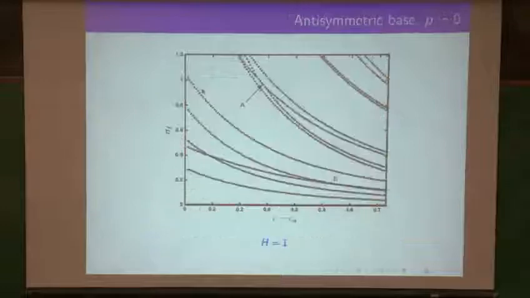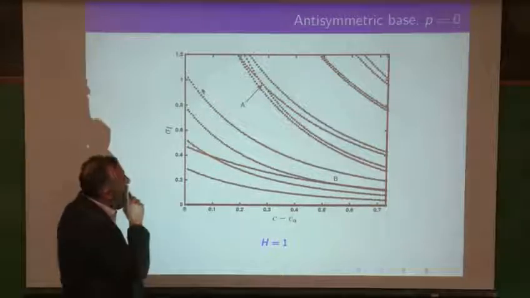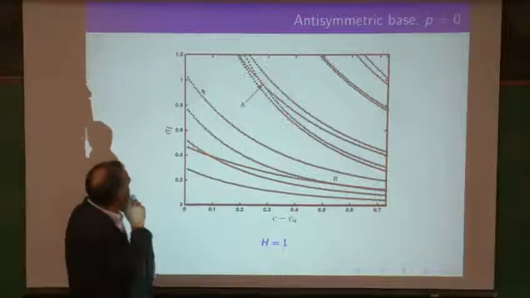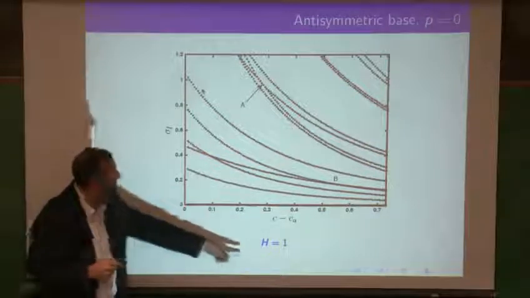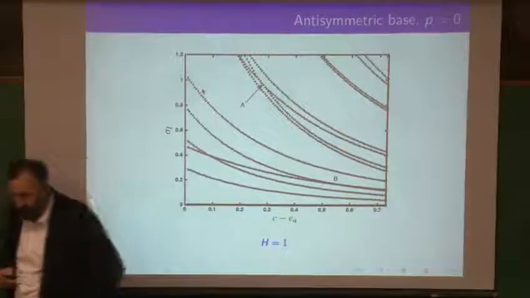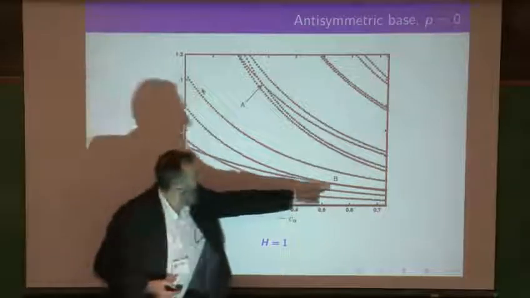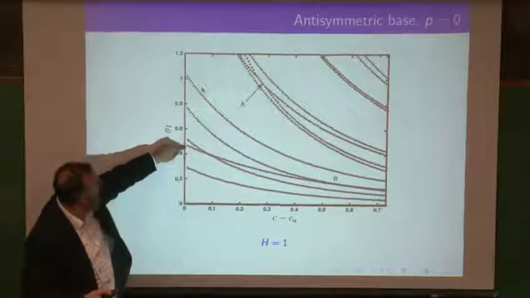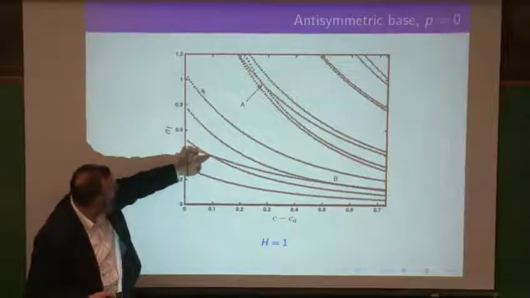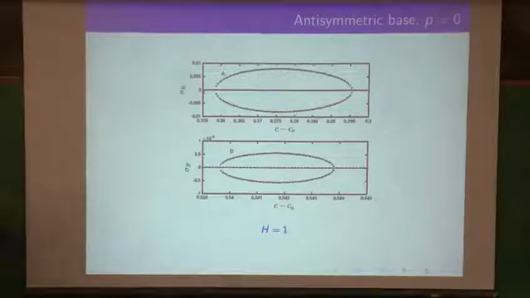Okay, so this is the symmetric case. As I said, there are plenty of cases. The antisymmetric one is in some sense similar. Now, in this case, I change my CS, it is now the square root of the cot of h over 2, not the tangent. And you see again, some eigenvalues from here cross another one and they collide and they form again the bubble of instability. I'll come back to this graph a little bit later if I have time.